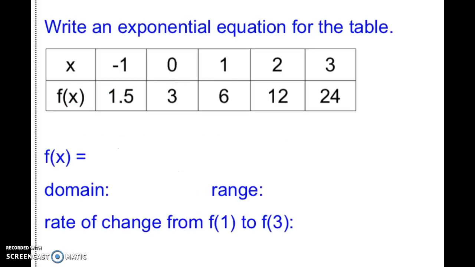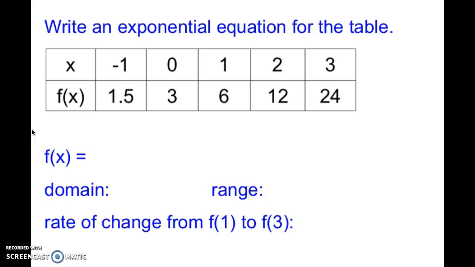Okay, so here's our first example. Here's a table. I'm going to explain what makes it an exponential function. If you look at the x values, they're normal. We're counting by ones, so -1, 0, 1, 2, 3. But notice the y values. Yesterday with linear functions, when you went from one y value to the next, you were going up by the same number. You were adding. So if you kept adding 2 each time to the y values, you knew you actually had a slope of 2, as long as you were counting by ones with x's.